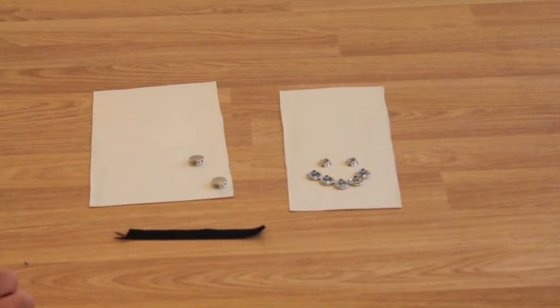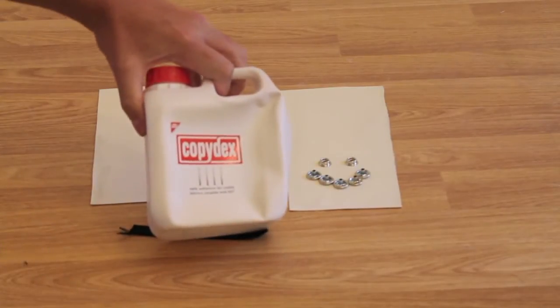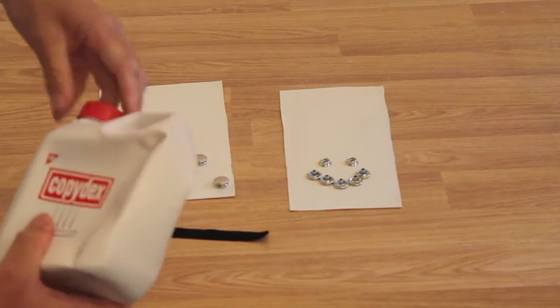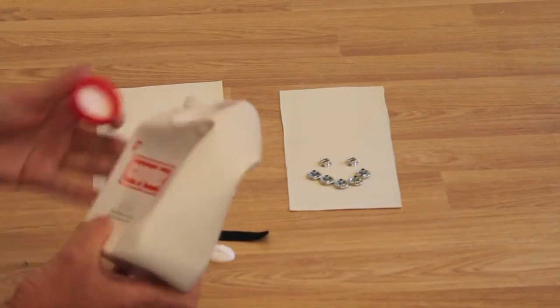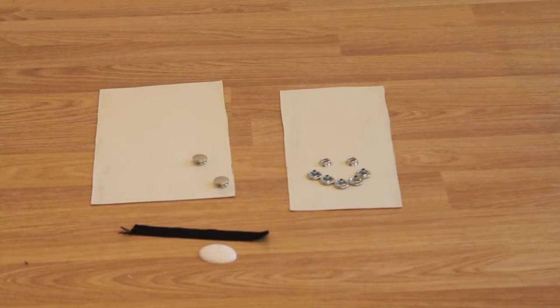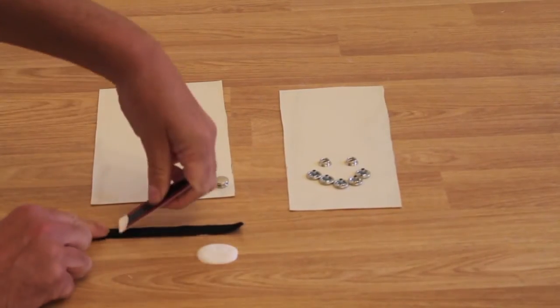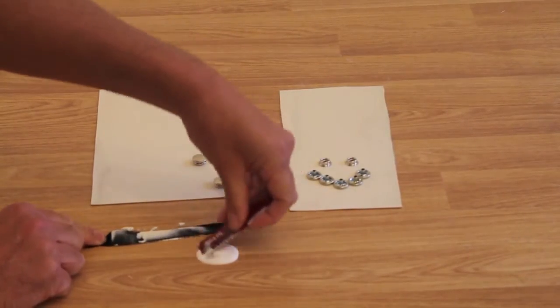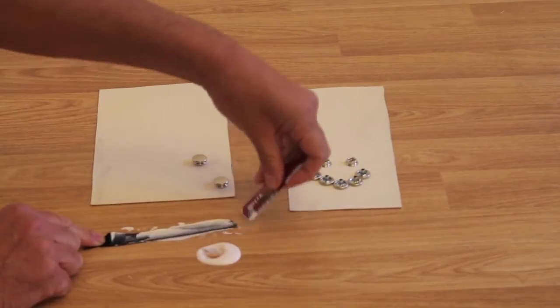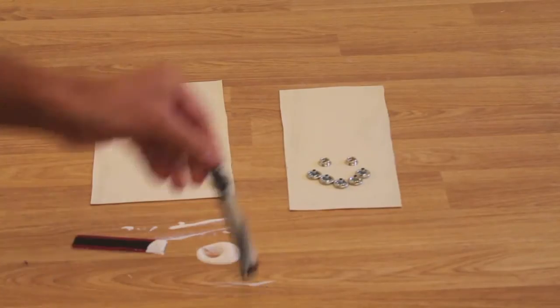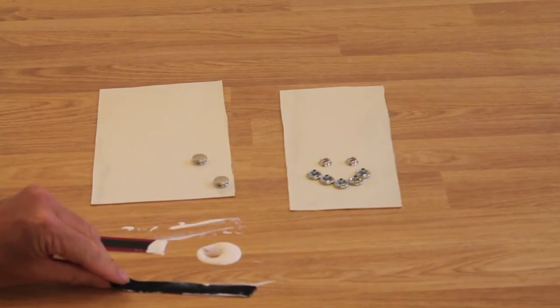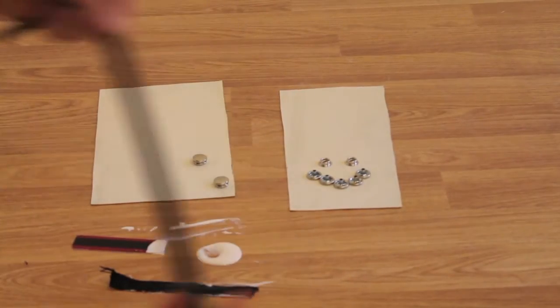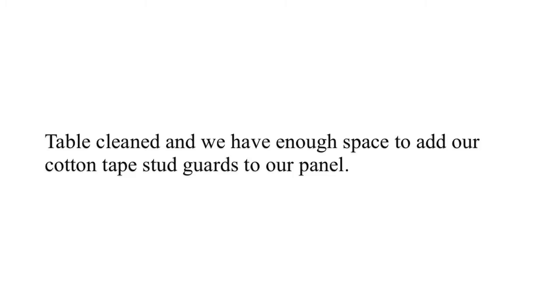We can do this by just applying a bit of copydex to that. That's a normal PVA glue. As we did with our zips, we just soak the cotton tape in the PVA glue, and once it's had a good coating we can just wait, put it to one side, wait till it dries, turn it over, give it another good coating, wait till that dries and then it'll be ready. Luckily I prepared one earlier, so I'm just going to clean up and then we'll get on.